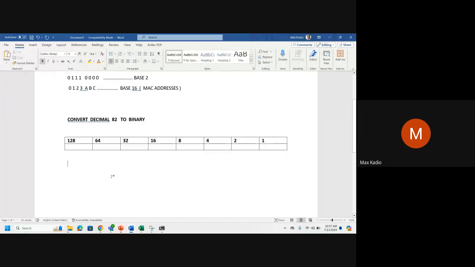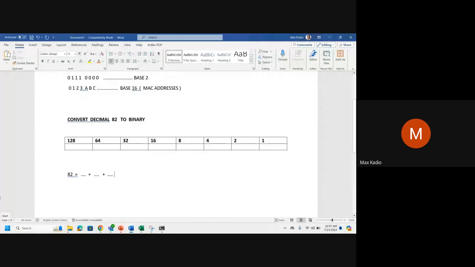Now I put my 82 here, because we need to convert 82 to binary. So I check 82. In 82, I need to do what plus what plus what.